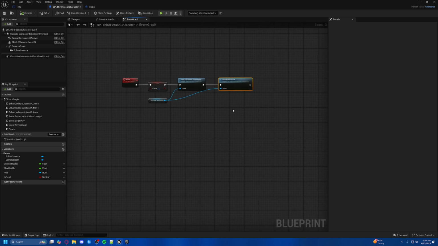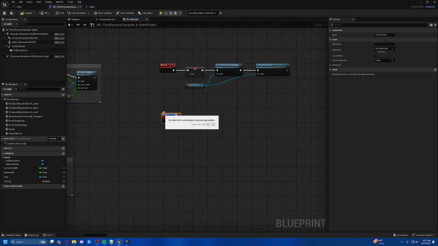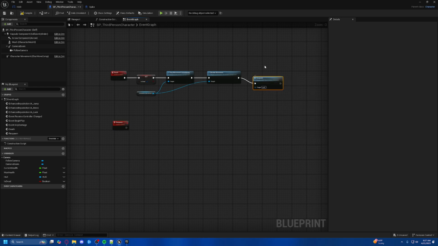But now we have a new issue: we have to set a new event. So custom event, same as before, for our respawn. Here we will add a respawn. So we can organize it, this will be death.